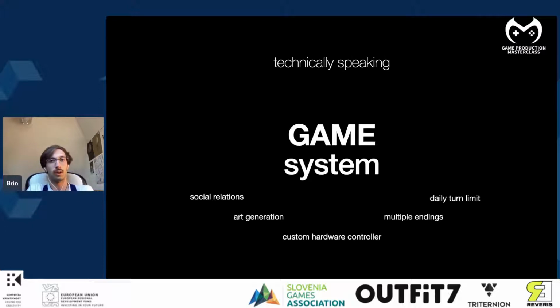We could say that art generation is a system. We could say that having a custom hardware controller is a system. We could say that having multiple endings is a system. We could say that if you can only play 1 turn per day, that is a system, right? Anything that is facilitating some sort of gameplay, but then requires content to be created for it, right?